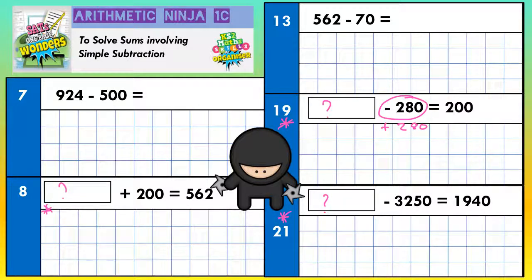So let's have a look at question number 7. 924 take away 500. Now 900 take away 500 is 400, so surely that's going to be 424. If in any doubt whatsoever, quick column method. 924 take away 500. Doesn't harm to check. 4 take away nothing is 4. 2 take away nothing is 2. 9 take away 5 is 4. 424. You could argue that you should be able to do that in your head, but then again, you don't want to be making any silly mistakes and losing a mark for the sake of an extra 15 seconds of column method. So it's a good idea to check if you're in any doubt.